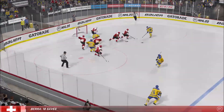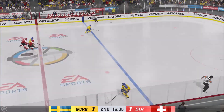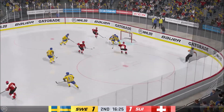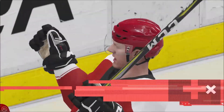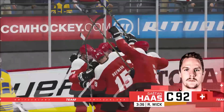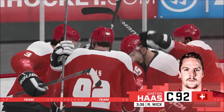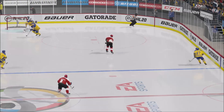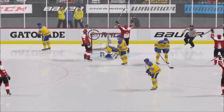Offenses don't face off and he wins the draw. Lets it go from the back end. Blocked in traffic. Taken along the wall by Klingberg. They force the turnover — scores! And he puts his team in front. James, this game looked really comfortable as a tie game. Now they're ahead. I think this is a shot the goalie should catch. It's low on the glove side. It's in a good position. He doesn't catch it.